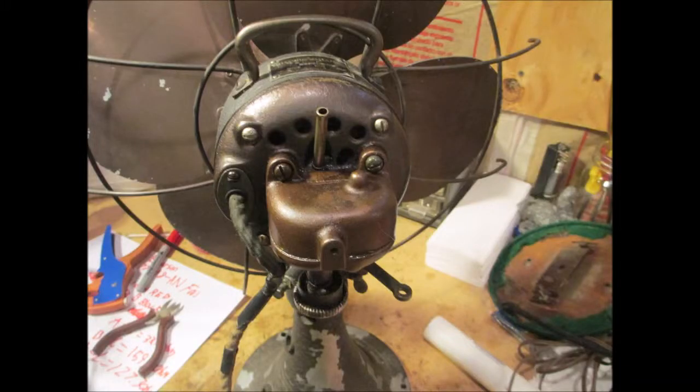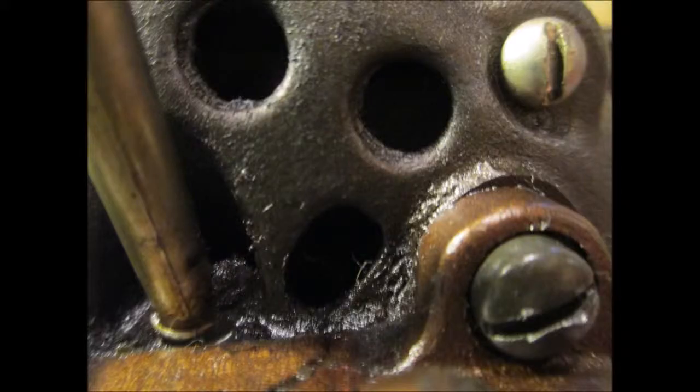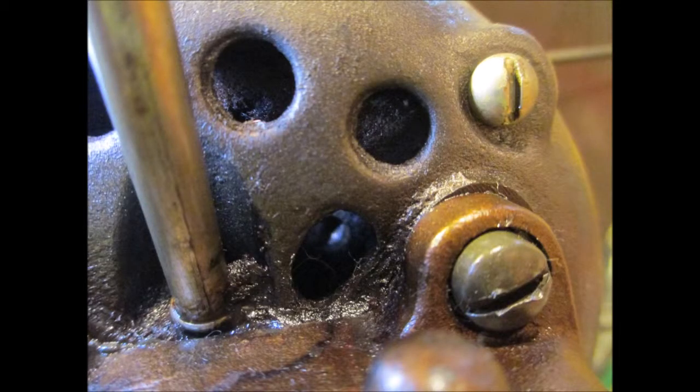Here's what the back of the fan looks like. And there's the old head wire still on. There's the part where you're going to put an Allen wrench or a screwdriver through into the hole. You can kind of see it there. Try to get some better pictures, but yeah.